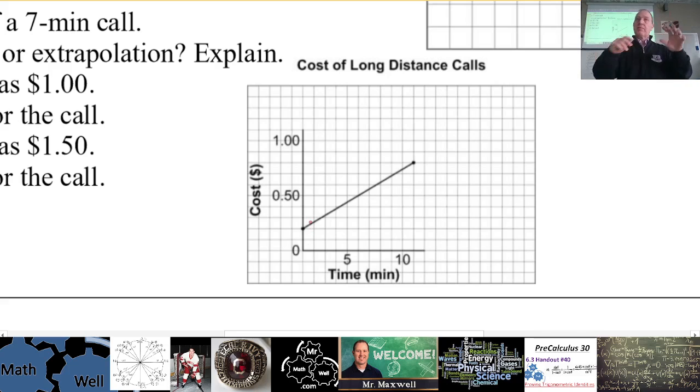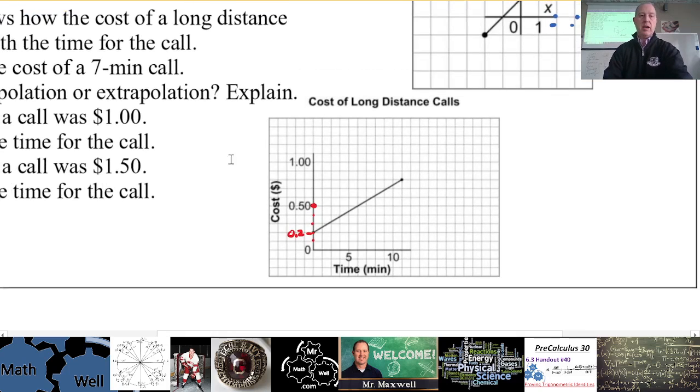So when you pick up the phone, start to dial, you already owe money before the time even starts, as soon as you make that call. And what's that going to be? Can we tell here? This is $0.5. So there's 1, 2, 3, 4, 5 sections there. So it's going to be 20 cents or $0.2. So it starts at 20 cents. Awesome. That might be a question later.